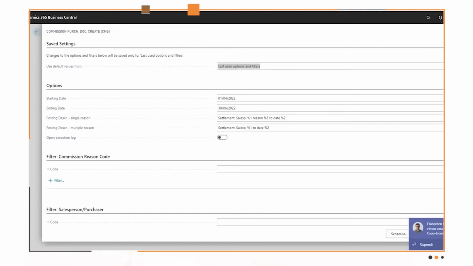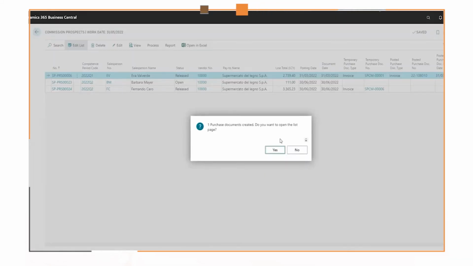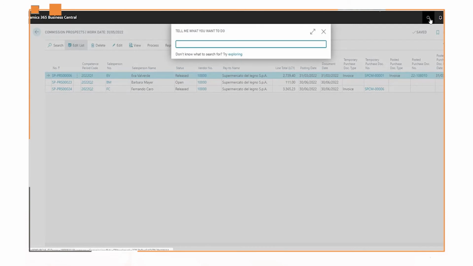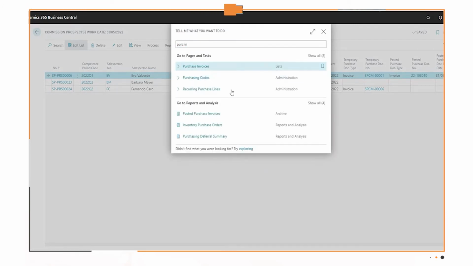It will just consider the commission entries that have a reason code with the flag create purchase invoice enabled. One purchase document was created. Purchase invoice.